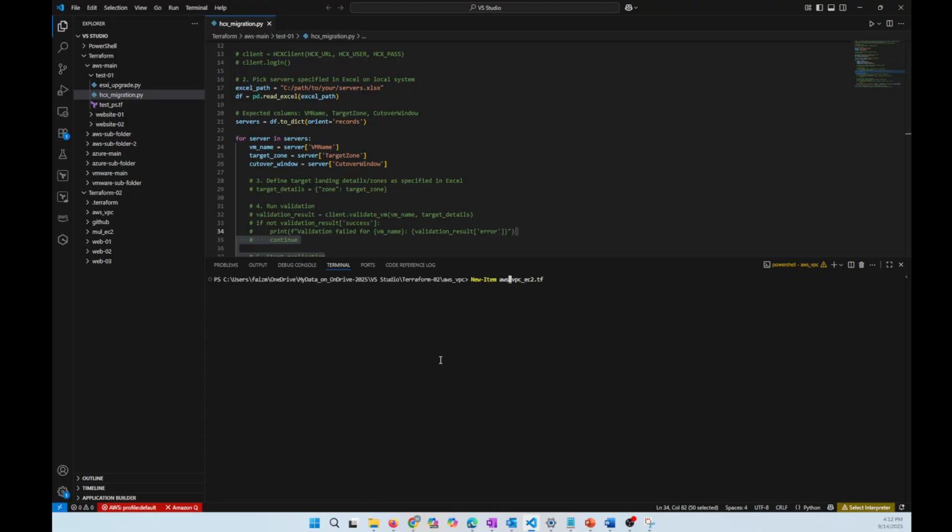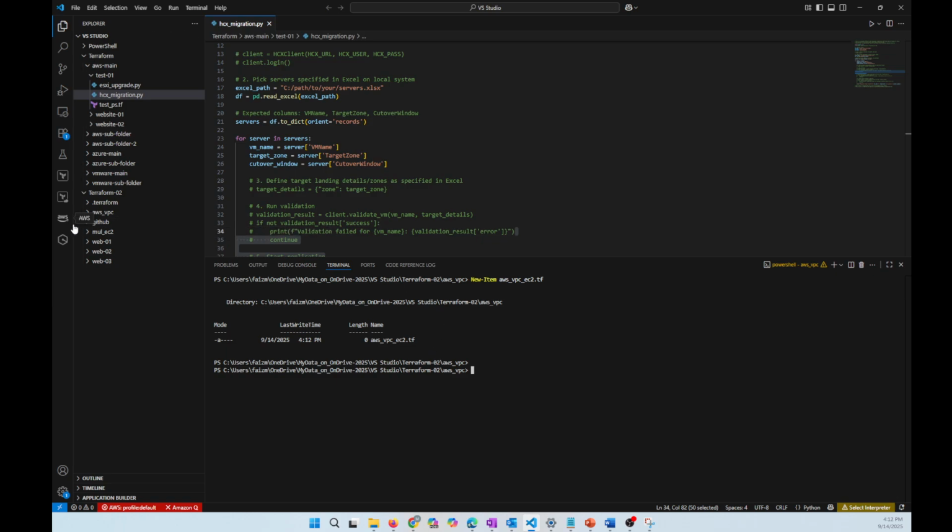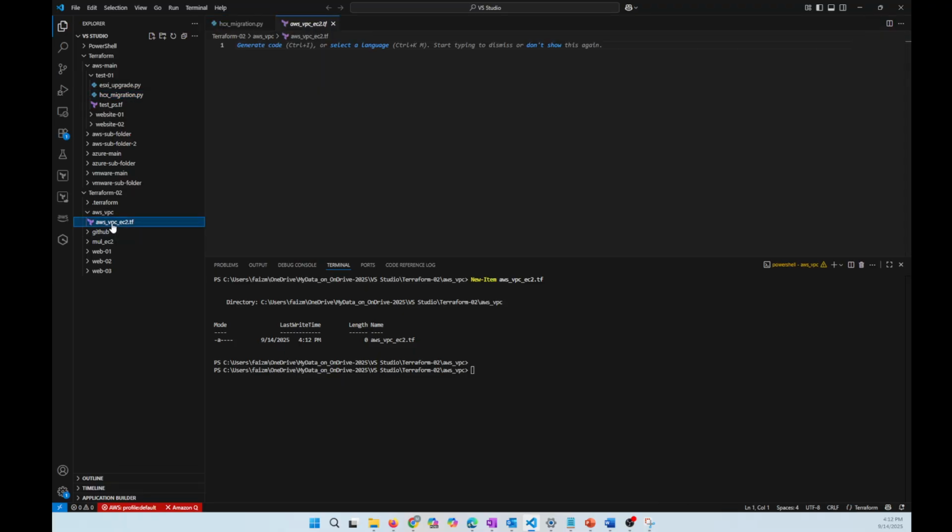I'm just giving a simple name since I'm going to create an AWS VPC, subnet, and EC2 instance. Okay, it's created. Now I have the file created here in AWS VPC. Now I need to go ahead and write the code for all the needed resources.